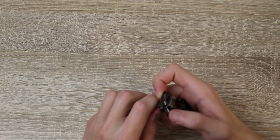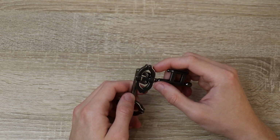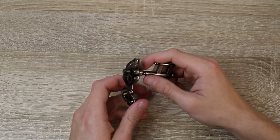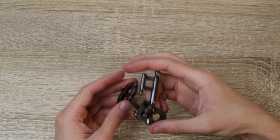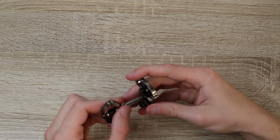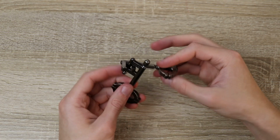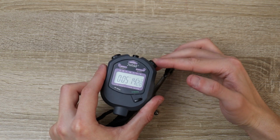Huh. For some reason I can't go back from there, from where I entered, from where I exited actually. So what do I need to do here? What did I do? What did I do, guys? What did I do to make this happen? Oh! It just worked. It just went back from where I began. I think this is the correct move. And then from here, can move it like that. Yeah, I think I figured it out. That was weird. Okay. Yeah, I think that's how it was. So key 2 is solved, and this took me 5 minutes.